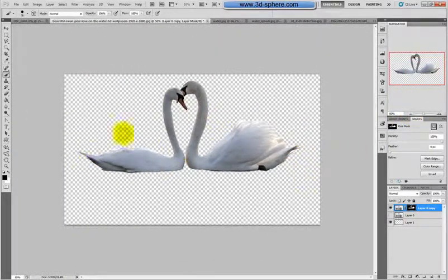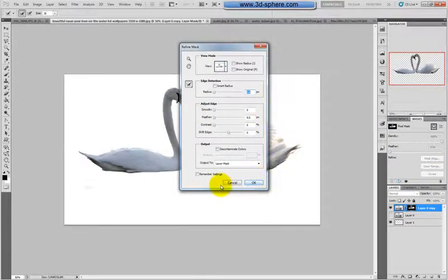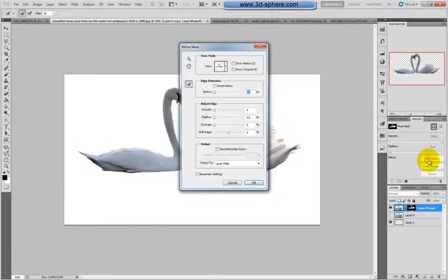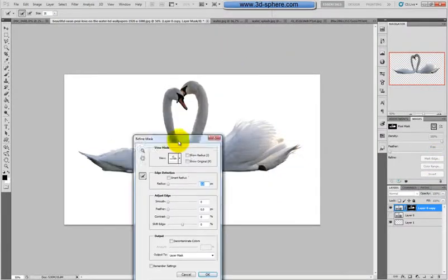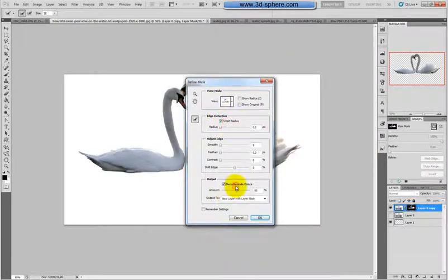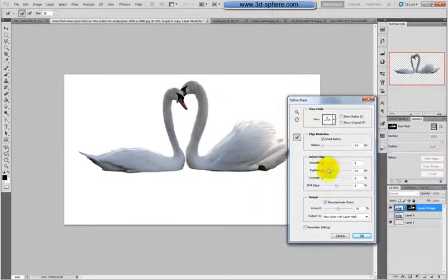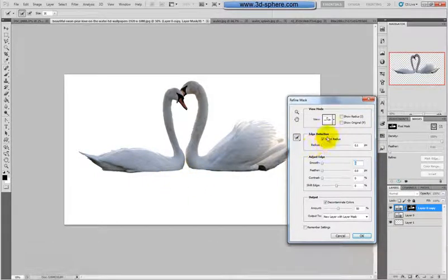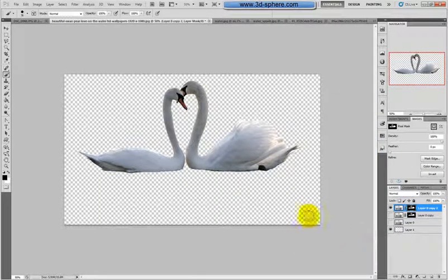Okay, great. So the swans are out from the background. Now again, let's go to mask edges, how I said before. Okay, here we go. It's hard to see anything on a transparent background, but to note the mask edges you will see. So we'll go to smart radius and decontaminate the colors. Now we'll try to adjust this a bit, but really very carefully. You see the bottom. Okay, I don't like that at all. So I think I'll go just with 0 and just keep the decontamination of the colors there.